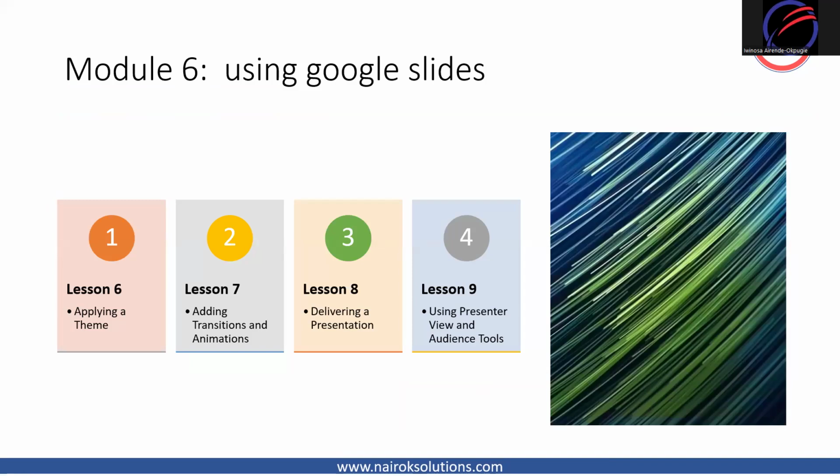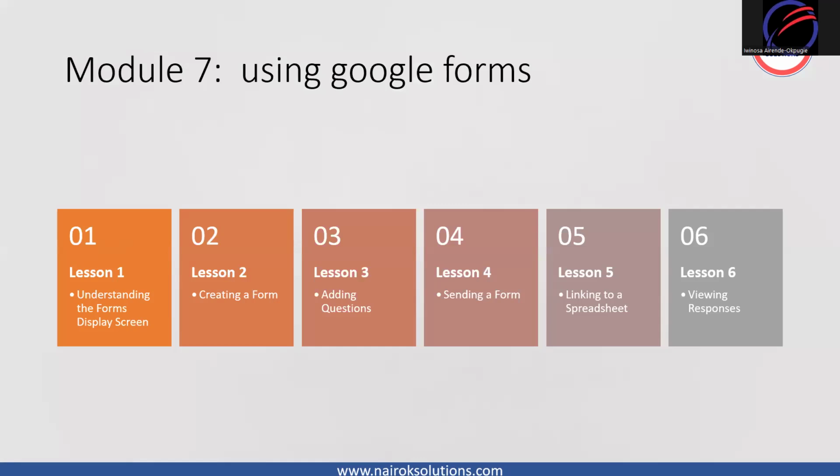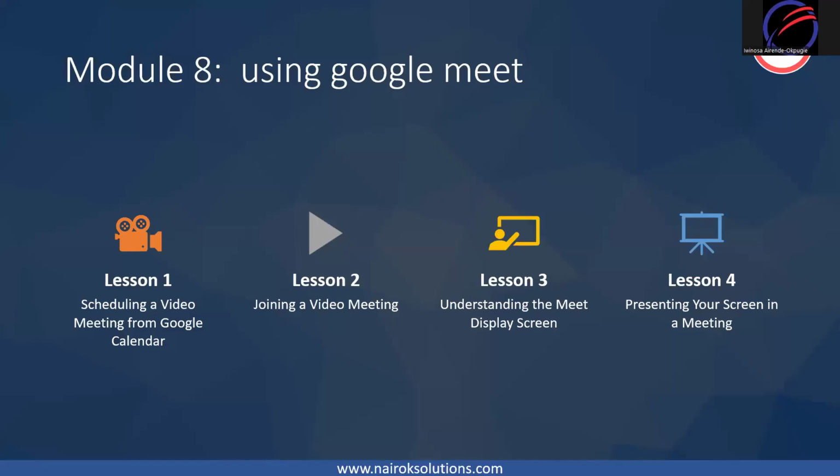And then we finally scheduled a video meeting from Google Calendar, joining a video meeting, understanding the display screen, presenting your screen in the meeting, managing meetings, changing audio and video settings, and so on. So for Google Meet, what I will tell you to do is schedule a Google Meet from your calendar, and then, did I teach you guys how to transfer ownership?